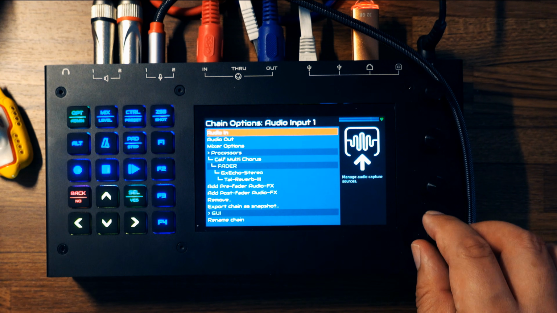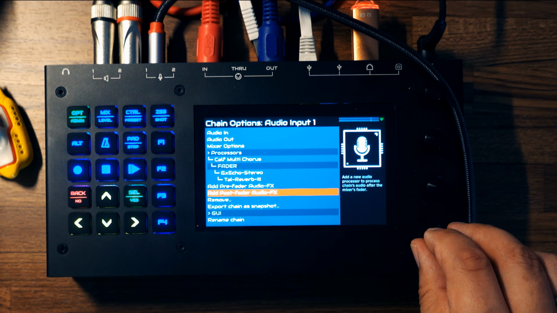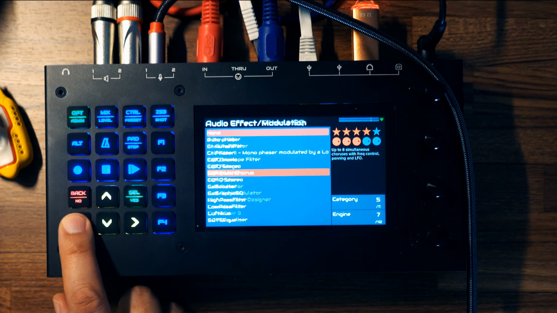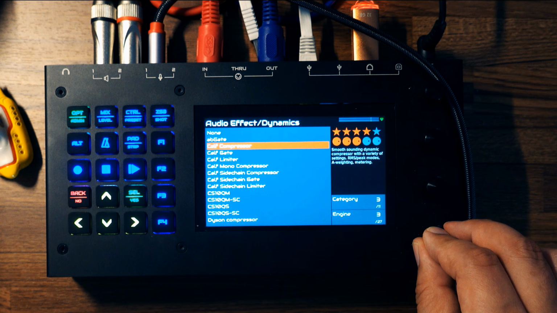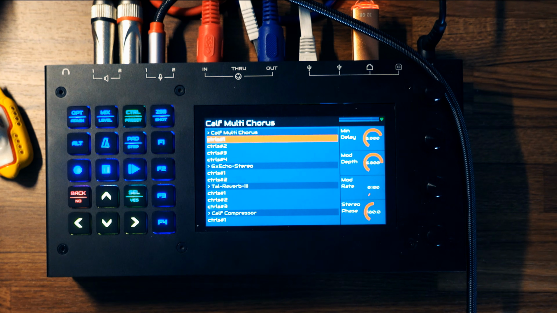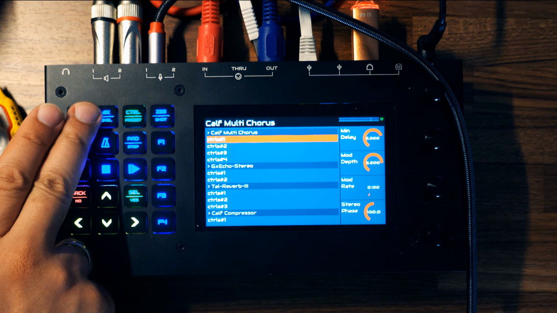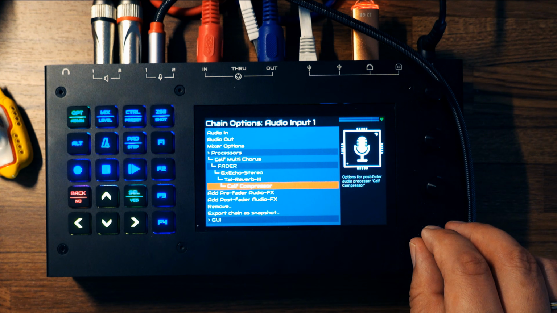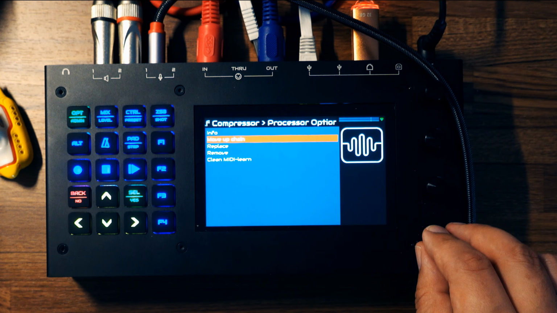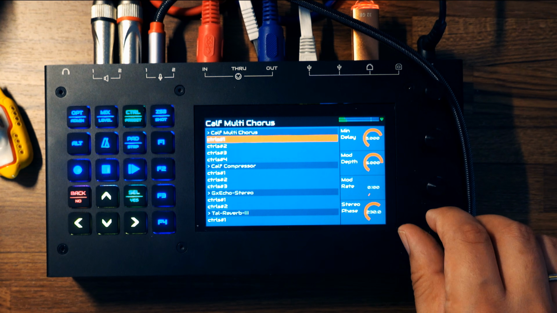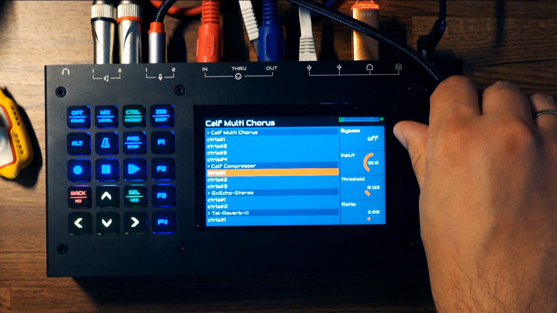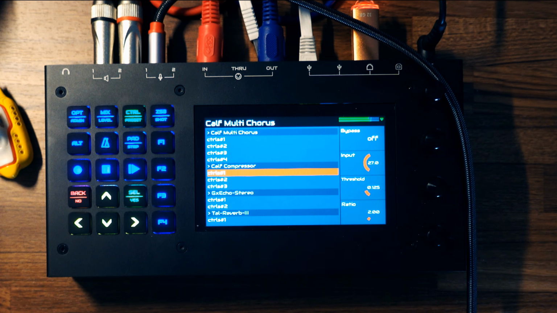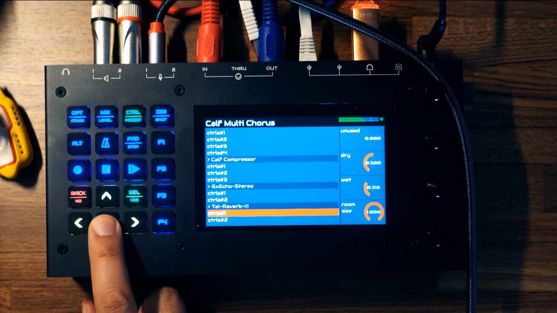I might want to add a compressor here, so let's do that. Add another post-fader audio effect. Let's see if we can find a compressor. So distortion dynamics. Let's use the first one here in series. Now we want to move that one up into the chain. So go back here, hold down your finger here, then press this, and now move up chain. Yeah, that's better, and now let's change the reverb here.